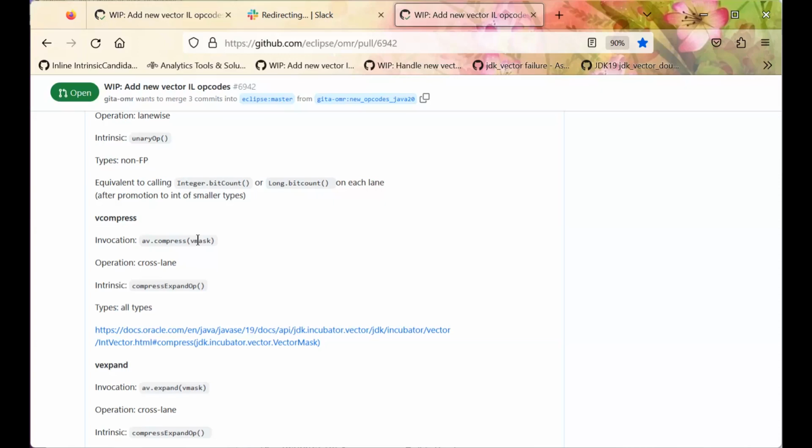For example, if you have a vector and the mask indicates that we should pick up every other element, those elements will be picked up and placed into the most significant position, to the left, compressing the vector according to the mask. Unlikely we have something similar already, I doubt.